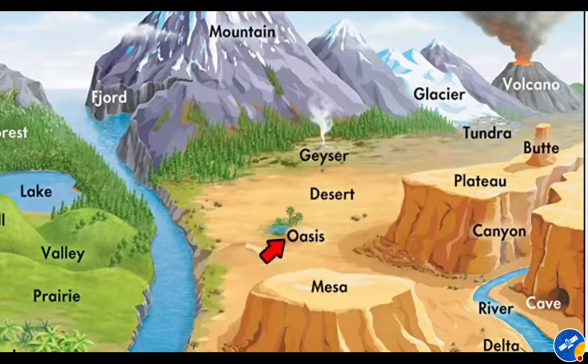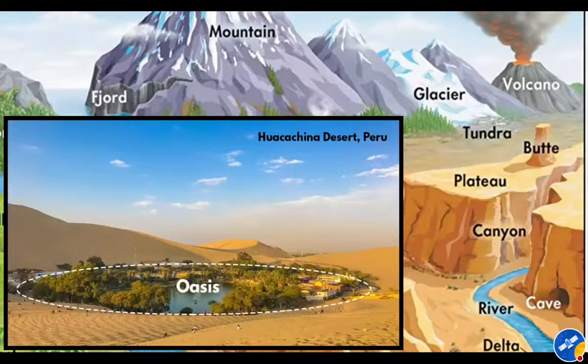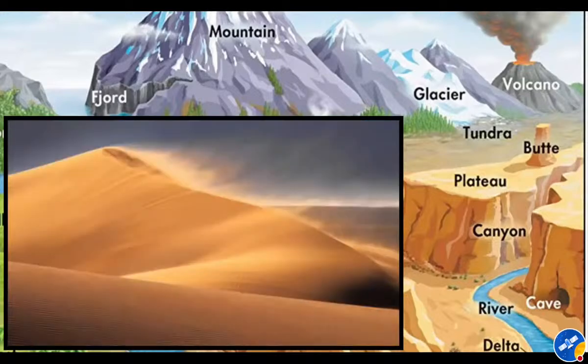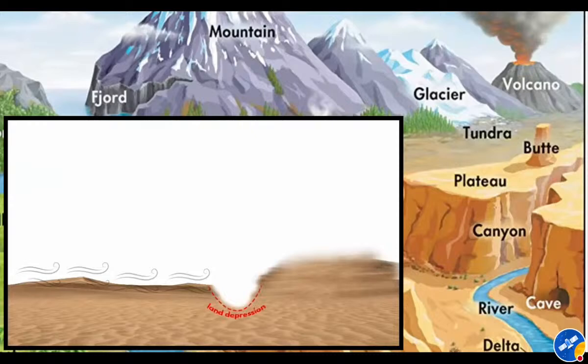Now that you know what is a desert, in a desert you will also find oases. Oases can be naturally formed or man-made. Basically, in a desert, if you find a small region where there is water on the surface, it is called an oasis. In a desert, you will notice that the winds carry a large amount of sand. In many areas of desert, this kind of natural action creates land depression. Water from the ground is basically obtained if you start digging the earth's surface.